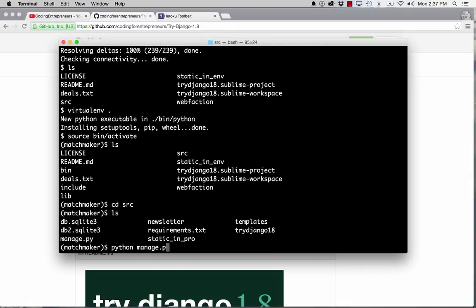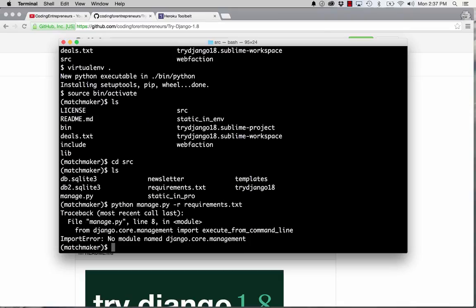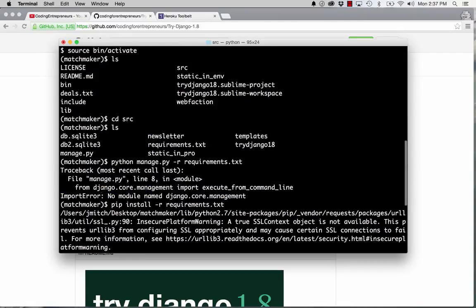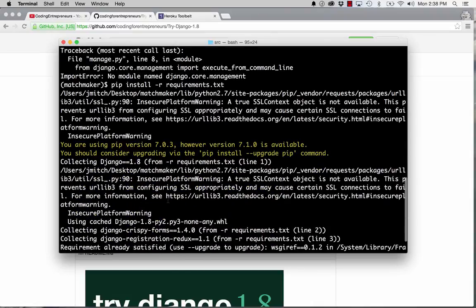and then do python manage.py runserver. Then pip install -r requirements.txt. The reason we saw this is, first of all, we see that we have this no module named django.core. That just means Django is not installed. So then I did pip install requirements. So this was the incorrect command, but it did show us the error that would happen if you tried to run the server right there, is you need to have Django installed.